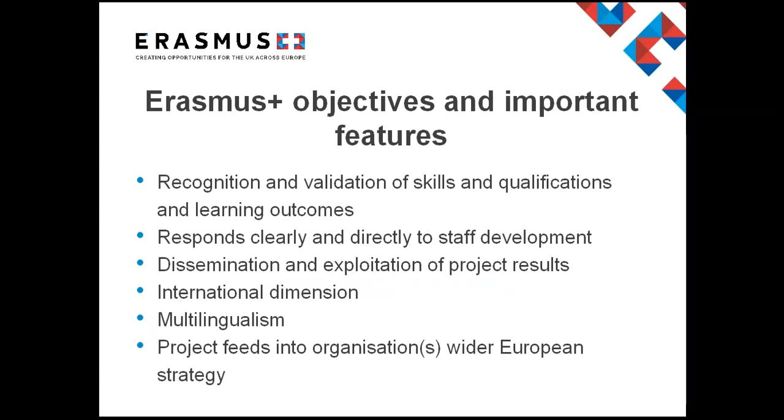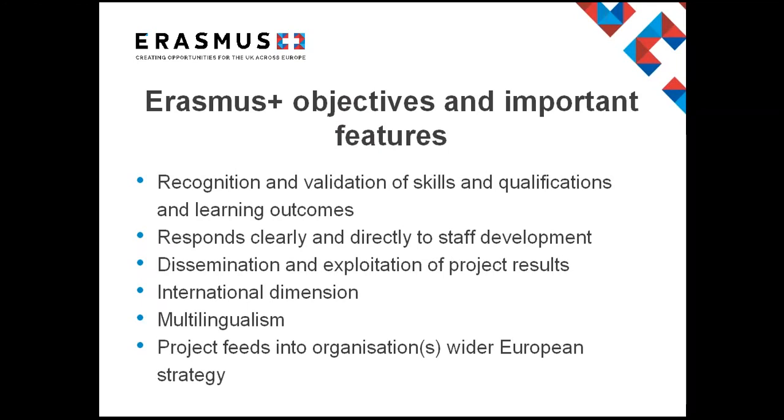It is important to link your Key Action 1 Staff Mobility project to the overarching European priorities and show the added value of carrying out your project on a European level. In doing so, it is important to keep the general objectives of the Erasmus Plus program in mind. More information about this can be found in Part A of the Erasmus Plus program guide. Page 27 has the specific objectives.